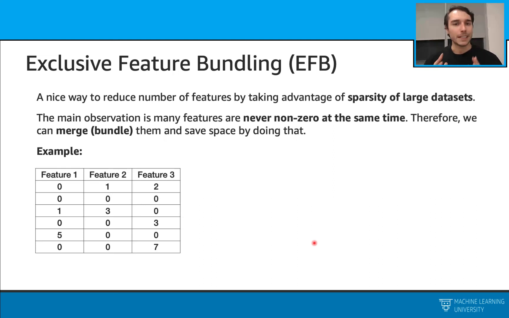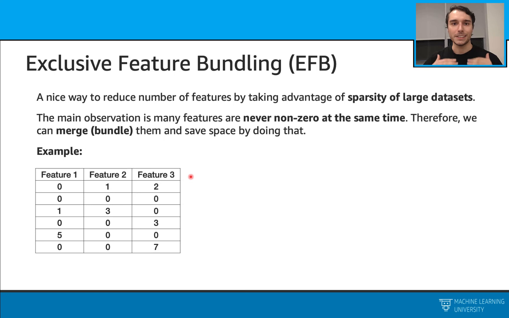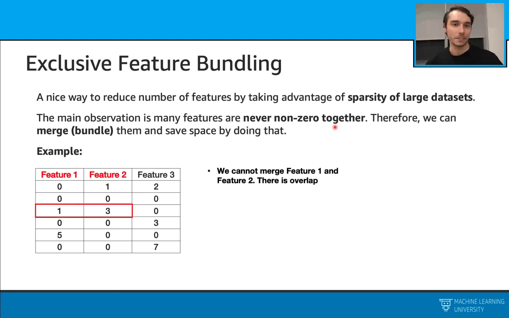When we look closely, we can sometimes see that these features are never non-zero at the same time. Therefore, we can merge or bundle some of them to save some space. Let's use an example to explain this idea. Assume that I have these three features: one, two, and three. I will look at each row in these features to see whether they are non-zero at the same time. Let's focus on features one and two. In the first row, we have zero and one — it passes. In the second row, we have zero, zero — it passes. In this row, however, they are overlapping, so it's not going to work. We cannot really merge them.